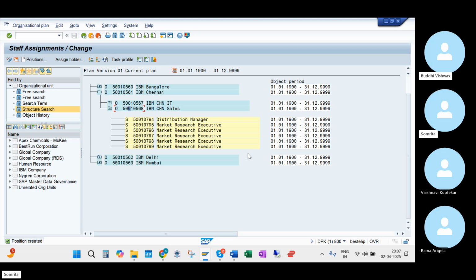On the dummy server we are not creating more than 10, but in real time you will not have only 10 positions, right? Real time you will have as many positions as employees, and accordingly you will create the positions. This is only for the demo server I'm saying. Ma'am, but in the IT field you add more than 10 positions. 10 in the sense, for one specific software development. Yes, okay, ma'am, I understood.